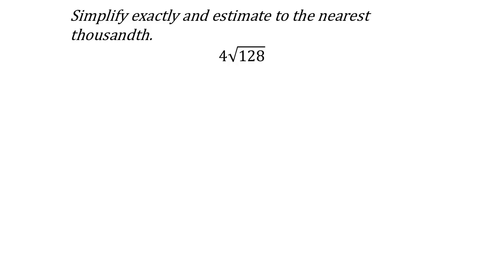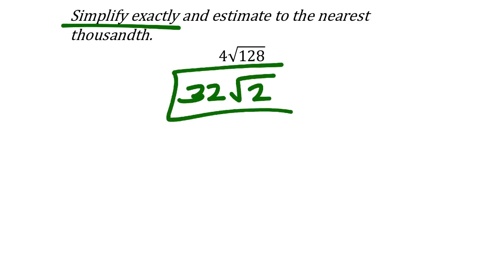All right, same thing on this one. 4 times the square root of 128. So again, for my exact answer, I'm just going to type that into the calculator. 4 times the square root of 128. You guys notice on my calculator, I did not type the multiply. The calculator already knows, without typing the multiplication in, that it is actually multiplication. So I just push enter, and it gives me 32 times the square root of 2. So that's my exact answer.